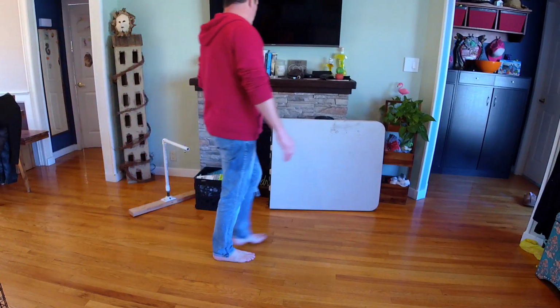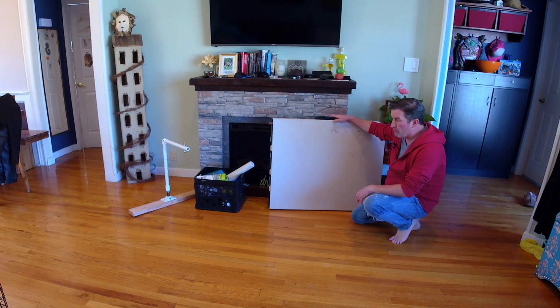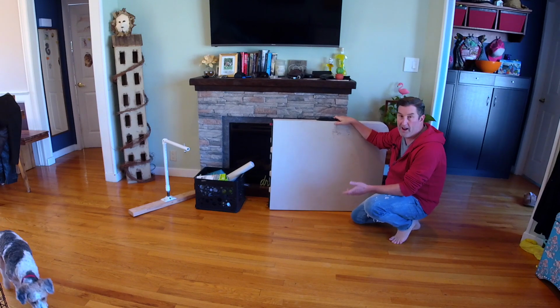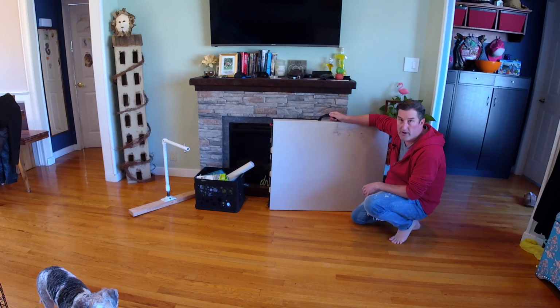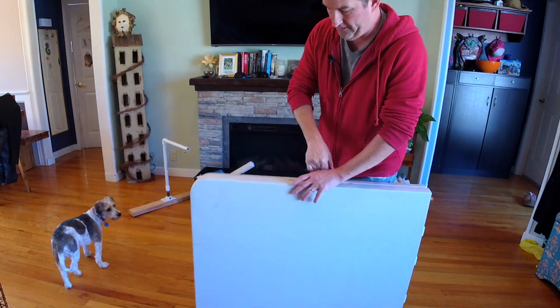Okay, so now first step is get yourself a table. This is a table that I have just for general party purposes. It's a fold-up table. Fairly inexpensive, but I get multi-use out of it, and that's the total goal of what I have today, is to use whatever I have around the house to help groom the dogs. And so here I'll show you what I do to set this up. Really quick, really easy, and hopefully this helps you. Let's go ahead and take this up.